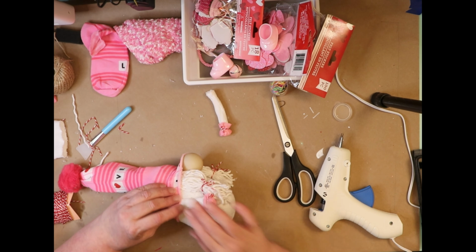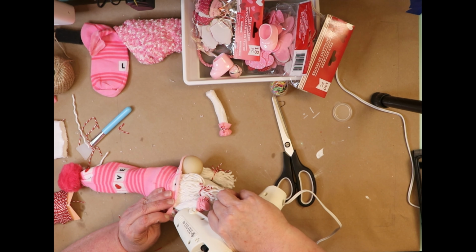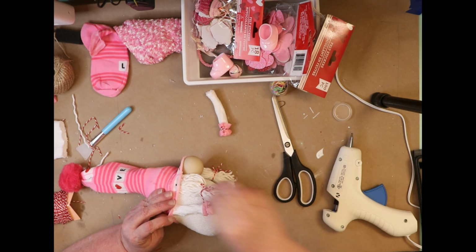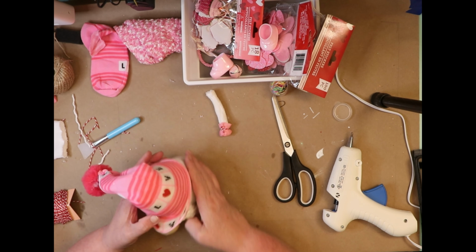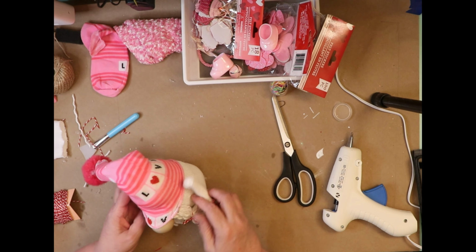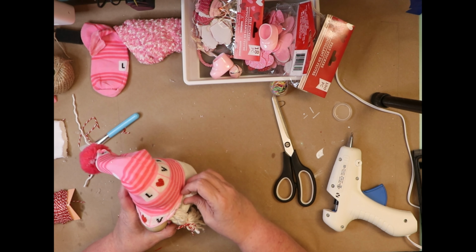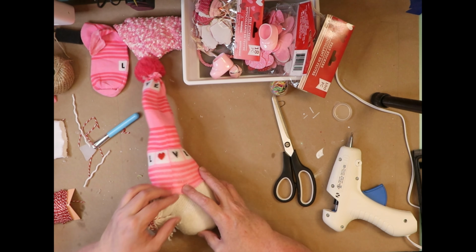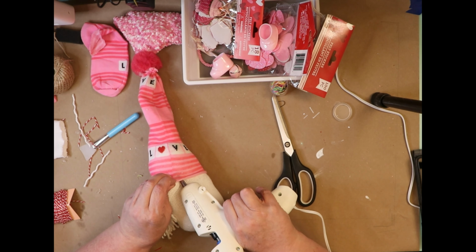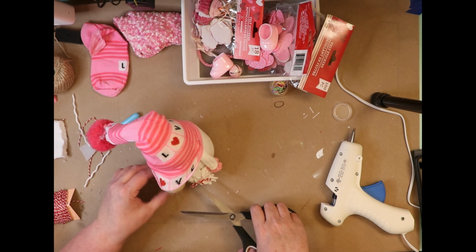I'm going to glue them to her body, and then I'm going to glue her little hat down over the top of them. Then I'm going to do the same thing on this side. See if I can get them evened up, just so I have them matching. Okay. I'm going to even up her braids.